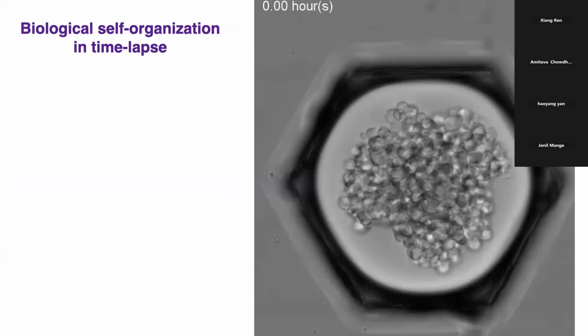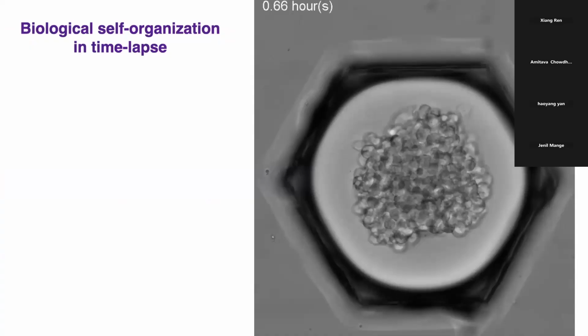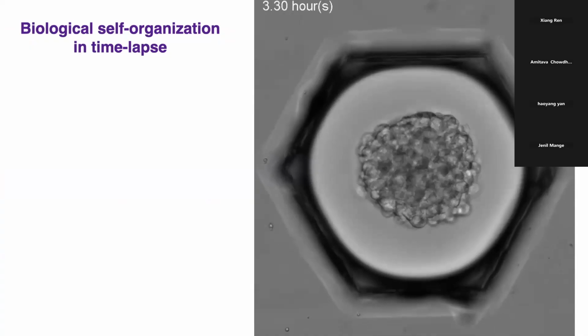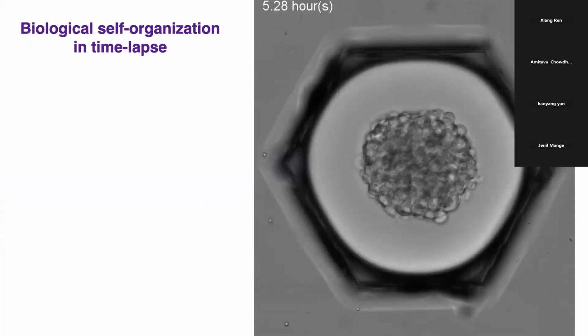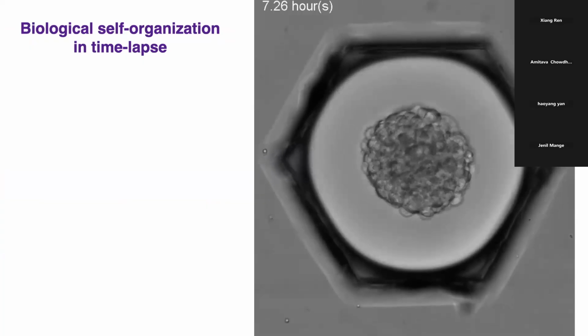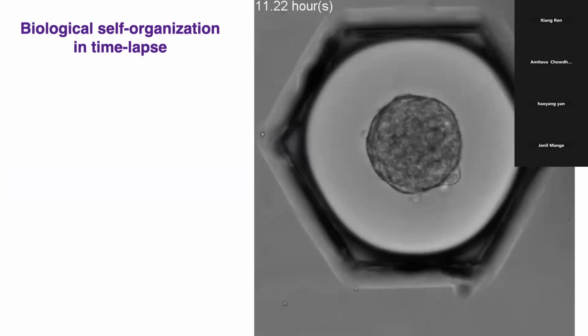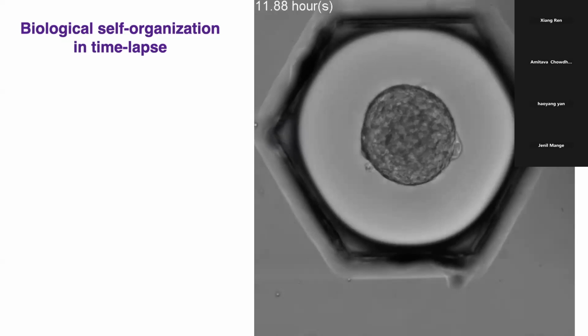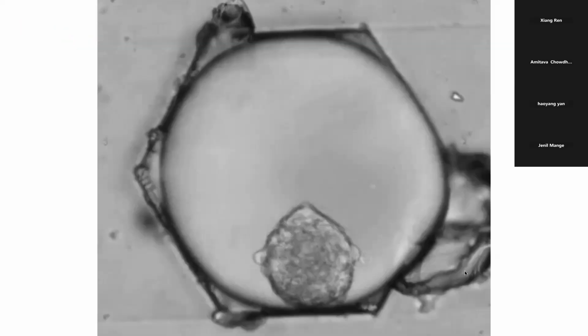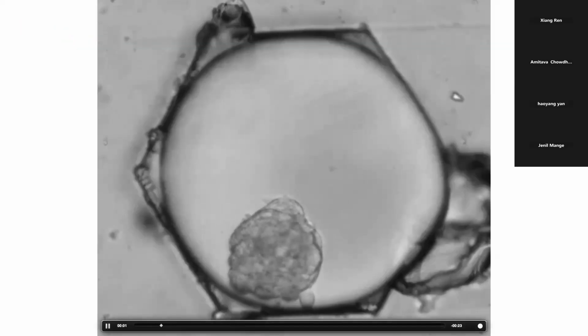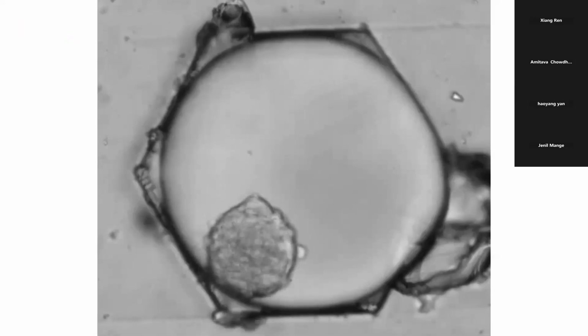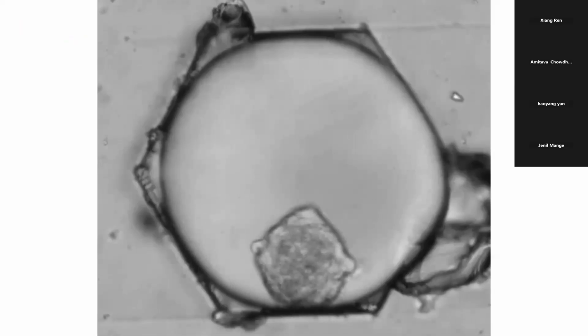Once the chip is filled, we stop the flow and we let the cells sediment to the bottom. And then if we look by time-lapse imaging, we see the cells sedimenting and starting to join together, and they form, after a few hours, a nice sphere, a spheroid, that contains the cells that were in the droplet initially. And you can see that this is a sphere because, since this is an aqueous droplet in oil, you can flow the oil around this and make it turn, and you see it's a really nice sphere of cells inside each one of the droplets.